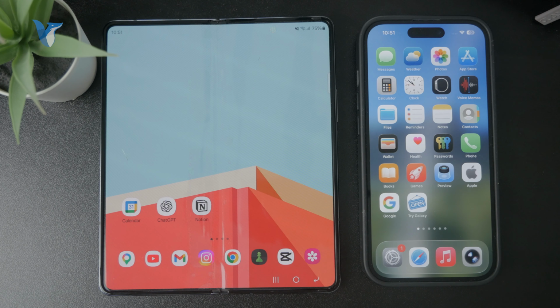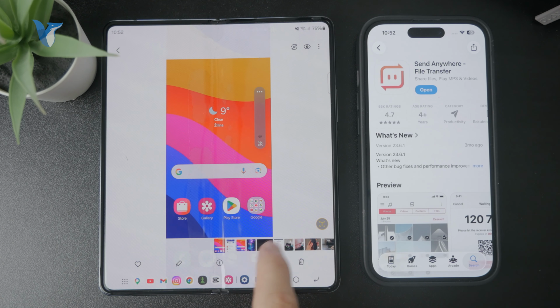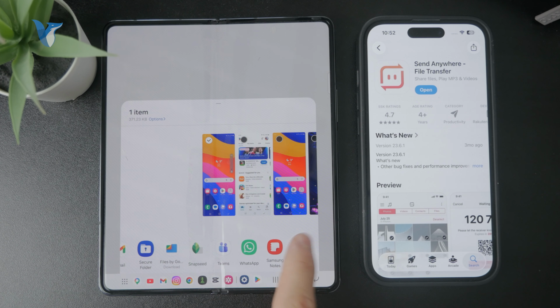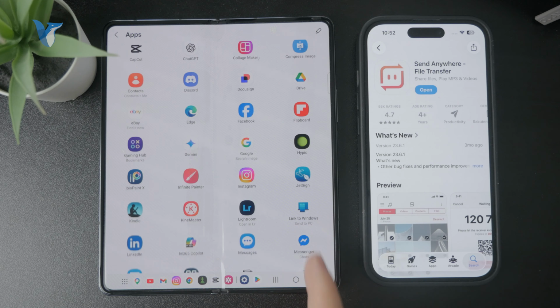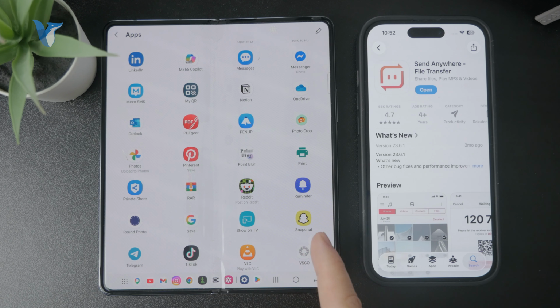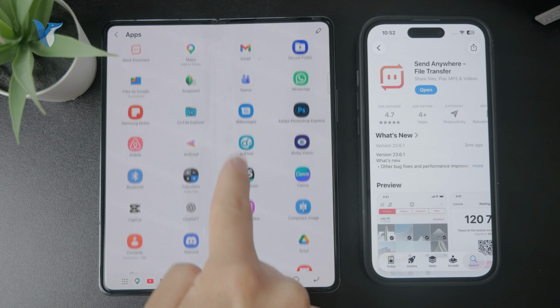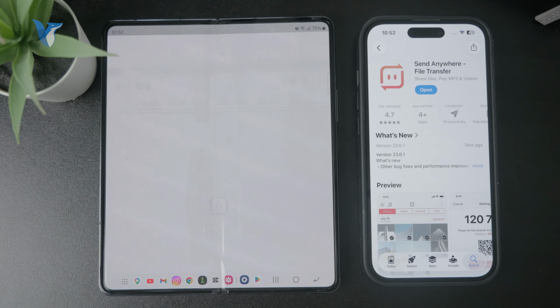So I get the app for free, and then every time I want to share something, for example, a photo, I go to the gallery, make the image go full screen, and when I click on share, the Send Anywhere should definitely be one of the options in here. If it doesn't show up right away, just go to the all apps and all ways of sharing, which should be somewhere at the end, and you should be able to find that option. Once you click on this, you will basically use the app to share it to another device.